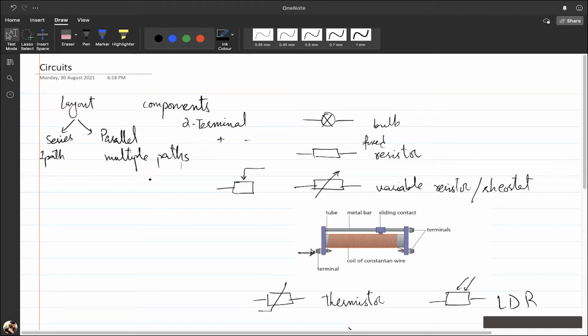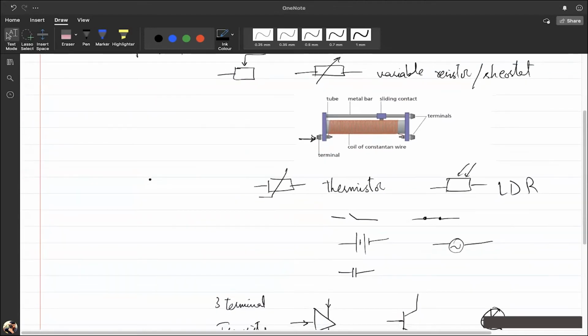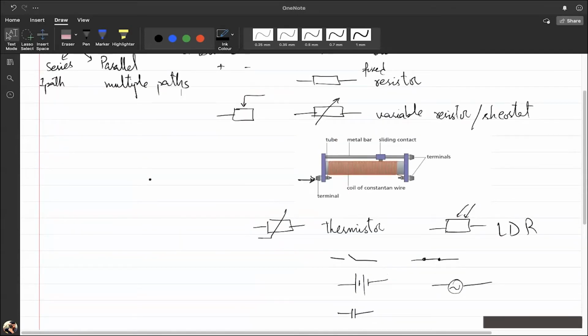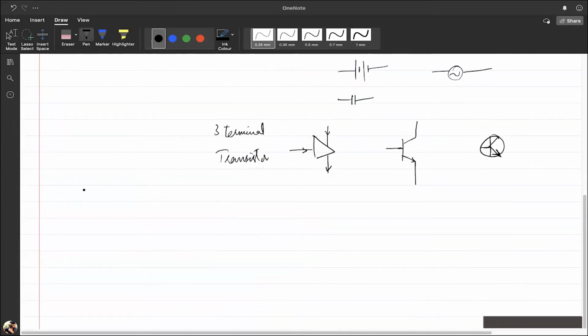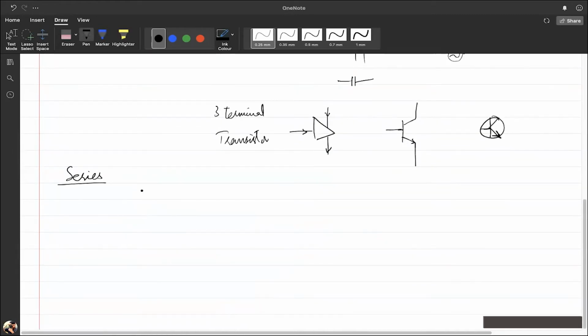Similarly, series and parallel simply means the road network that you have. Parallel means there are multiple ways of entry and exit. And series means there's only one way, one path. So let's suppose I have a basic circuit. This circuit is one bulb, one resistor, one battery. So if I had a series circuit, let me see what will happen. So I need to know the behavior of four things: current, voltage, resistance, and power in this circuit. That's what I need to know, okay?